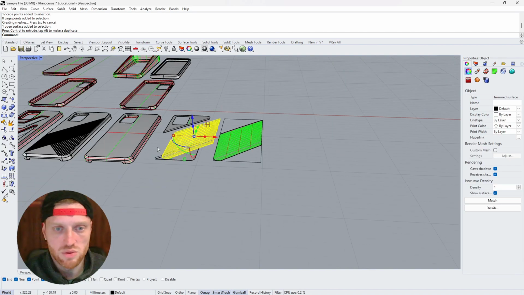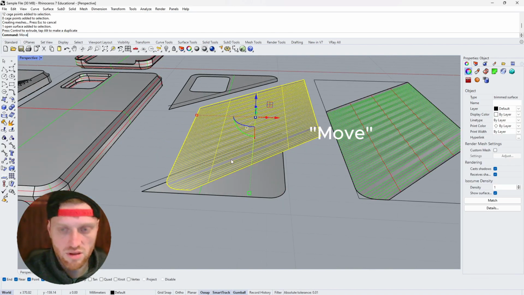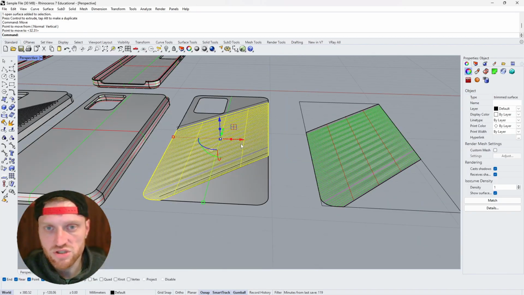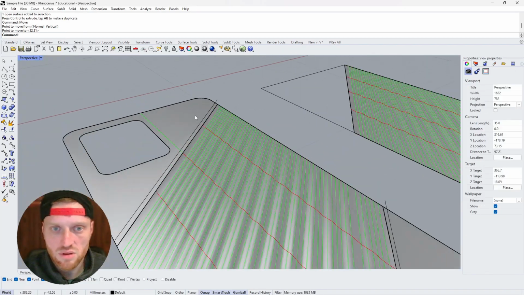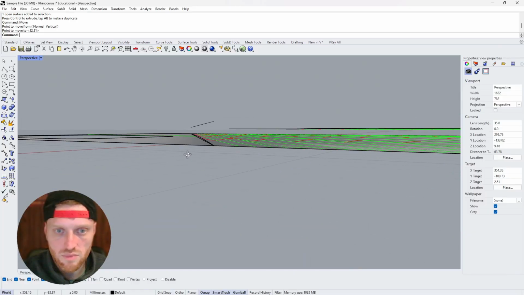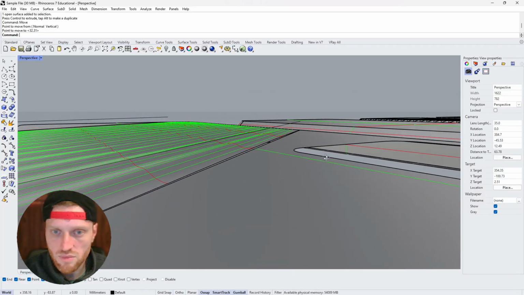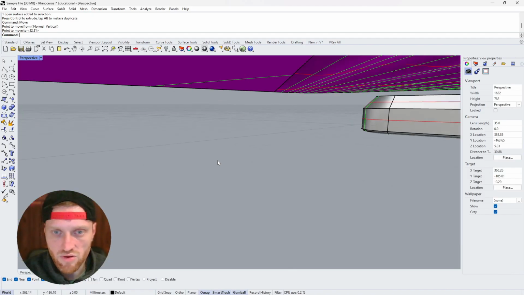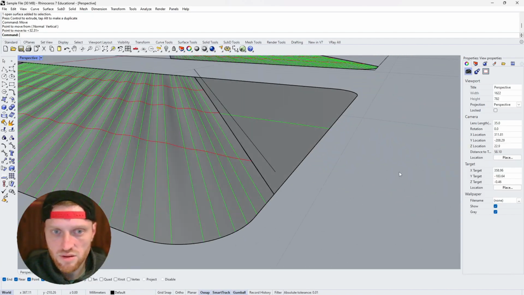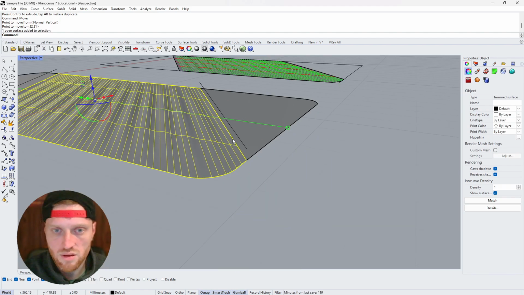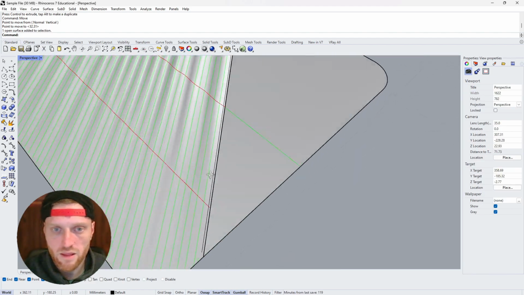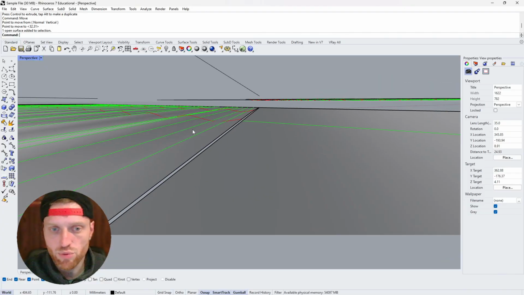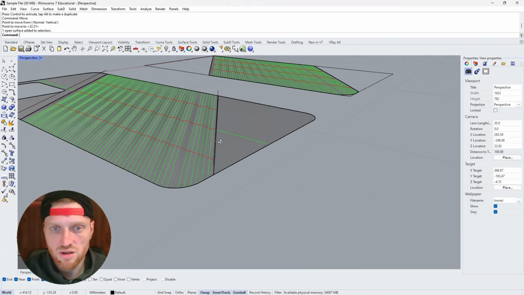And now we just will align and move our surface to match the other one. All right. Okay, so now we still have the issue that this edge is not perfectly aligned and straight.